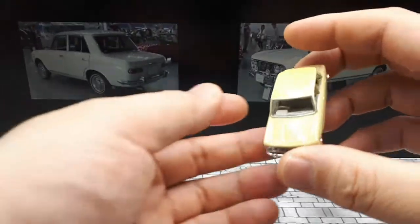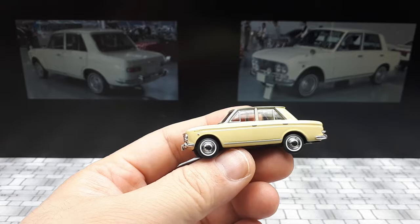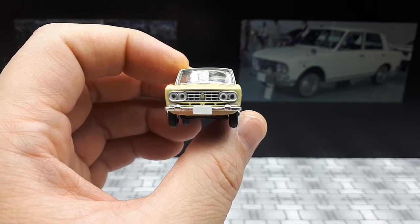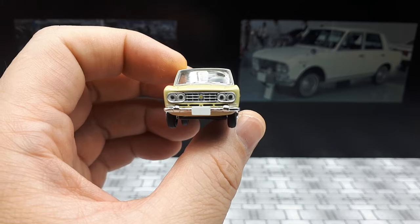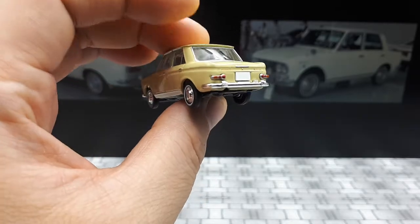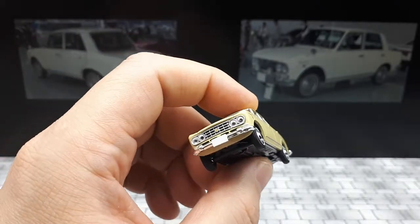It would have either a 1-liter up to a 1.6-liter inline-4 up front and would still be rear-wheel drive. The styling was done by Pininfarina, which is known for styling a lot of Ferraris. You can definitely see a European flair — it looks like a Fiat, or possibly an Alfa. It also looks like a BMW 2002, so definitely European styling. Good choice by Nissan to go with Pininfarina.